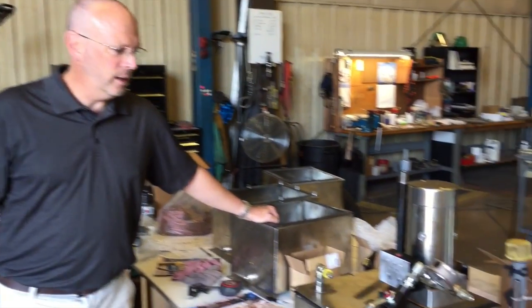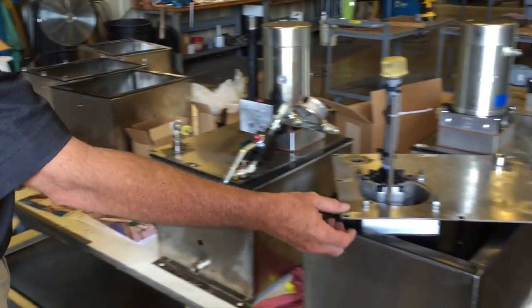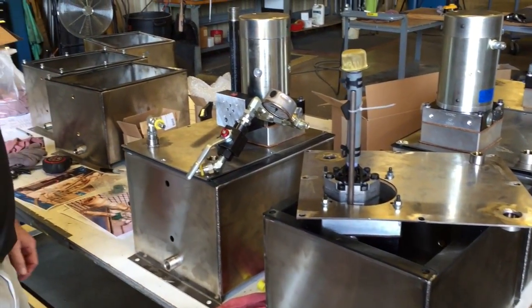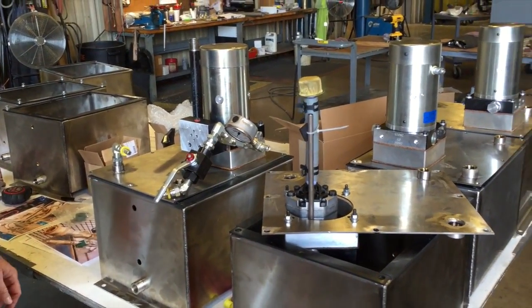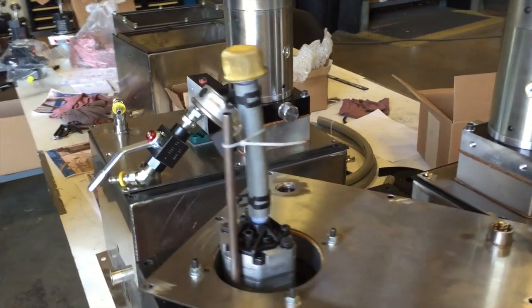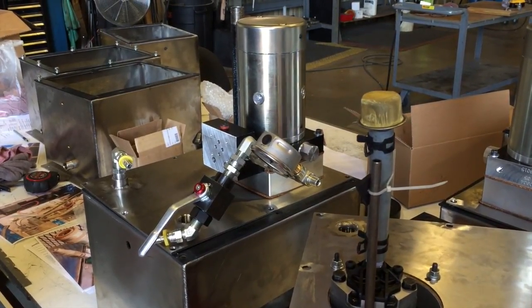We're building these in quantity. It's a small system with a pump motor assembly. This one's upside down. I'll show you one that's partially assembled to get an idea, with custom stainless steel reservoirs needed for the environment. Corrosion resistance is a big issue in our industry and we really work hard to come up with good solutions to put all that together.